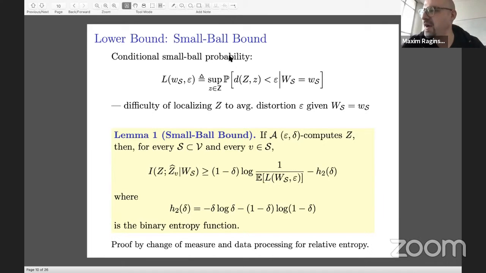So this is kind of a Fano-like bound. And the proof essentially is more or less like you would proceed in the case of Fano. It goes through change of measure. So we consider the case where Z and Z hat V are connected through the protocol, so given the values W_S they are dependent, versus the case where they're conditionally independent given W_S, and then perform change of measure. And then the data processing inequality for relative entropy makes an appearance, and then you just push through all the probabilities and look at the event that the value of Z hat V is off by more than epsilon in this distortion, and simply reduce everything to data processing. You compute the binary divergence between two Bernoulli random variables, right? So that's the idea. Right, so this lower bound essentially holds for any algorithm that epsilon-delta computes our function. Right, okay.